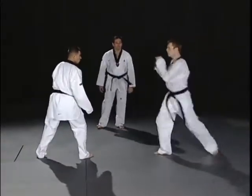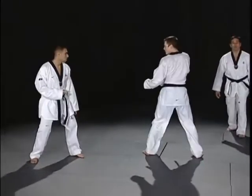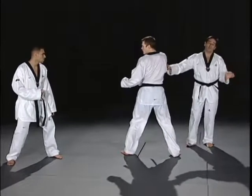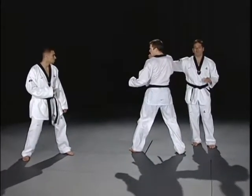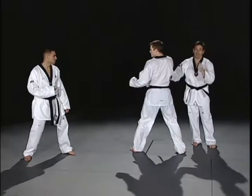Ready, go! Good, not bad, not bad. Again, everybody's working on a technique. He's working on his defensive posture. He's working on his attacking technique. Now we're ready to do it with the addition of counters.